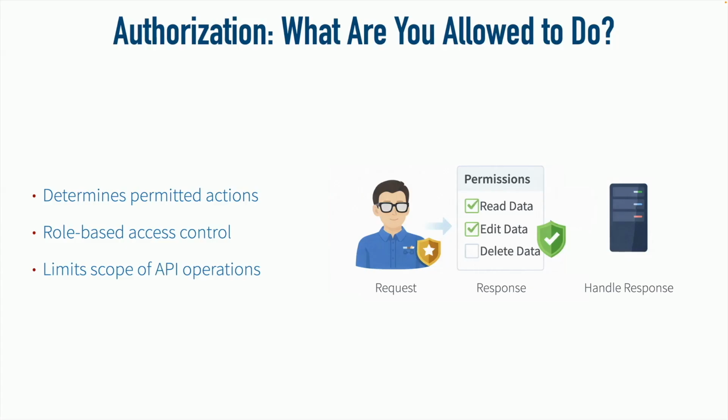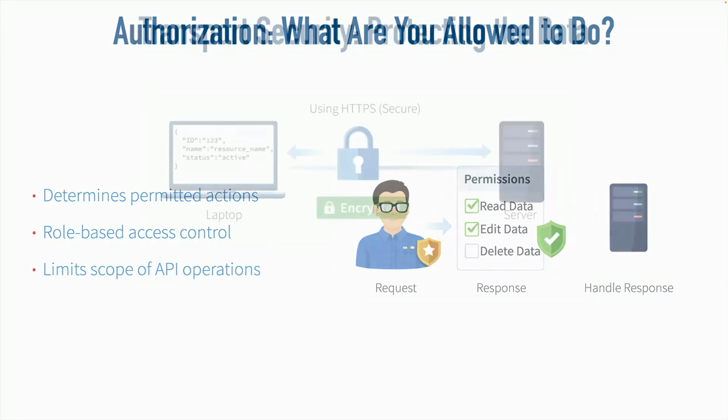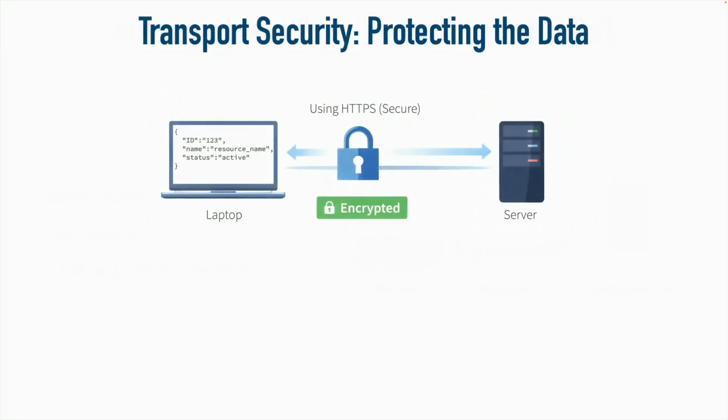So authorization is going to limit the scope of API operations. And why is that so important? Because if credentials are compromised, least privilege is going to reduce the blast radius. An attacker that gets into the account of a user who has read-only access wouldn't be able to push out any configuration changes. And even if authentication and authorization are configured correctly, there's another major concern.